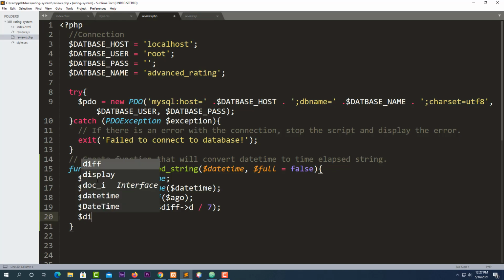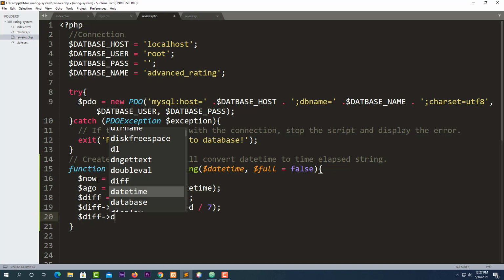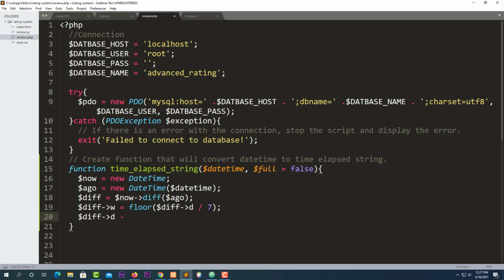Also, we said difference diff. Now at this time put day less or equal difference, week times 7.